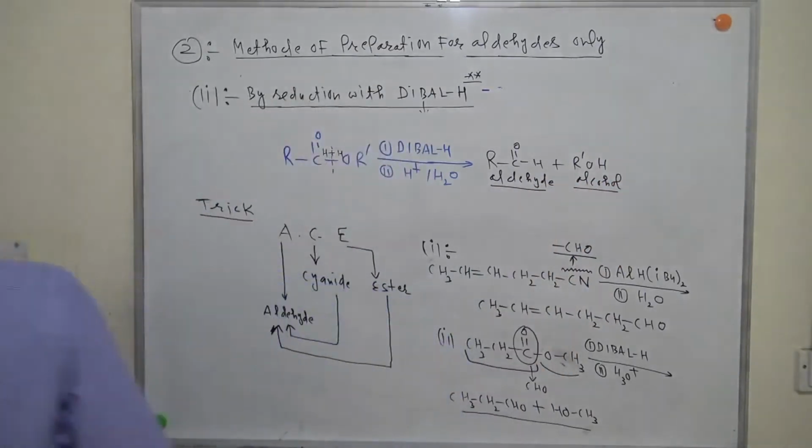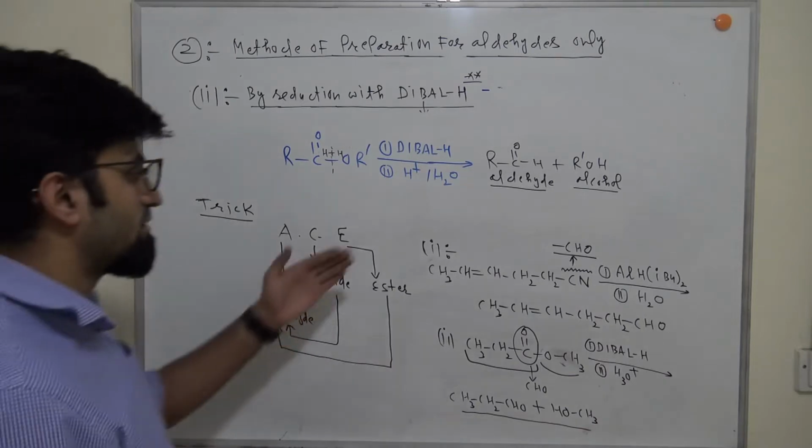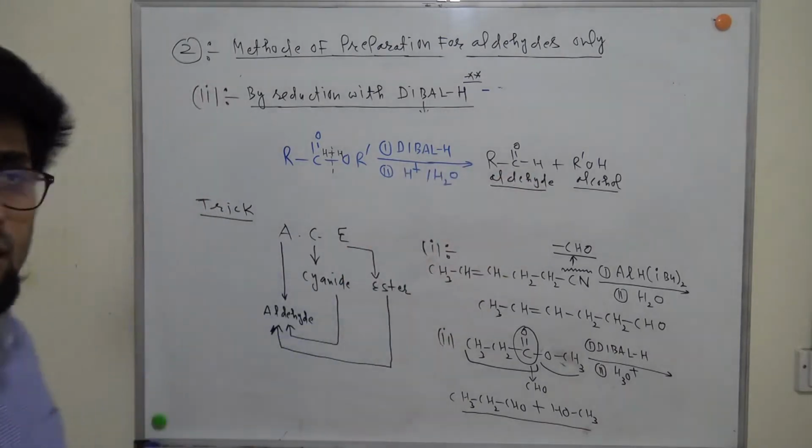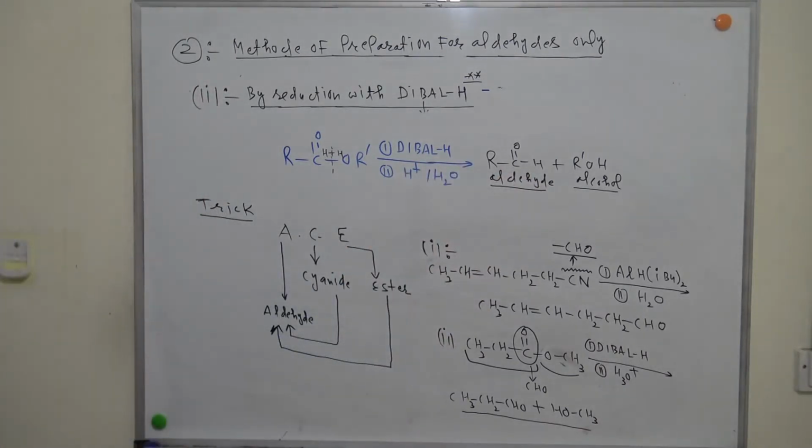Understood? So I hope the reaction with DIBAL-H is clear to you. Reaction with DIBAL-H is very much clear, right? So what is the definition of DIBAL-H? That is clear to us, and the trick is what kind of functional group it will reduce. Okay, so this is your reduction with DIBAL-H.